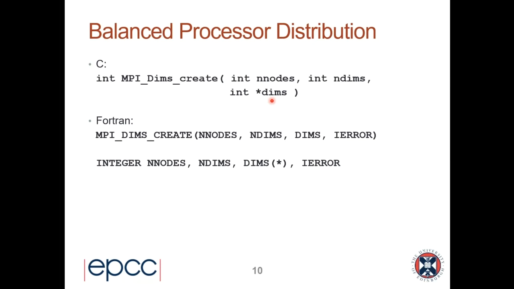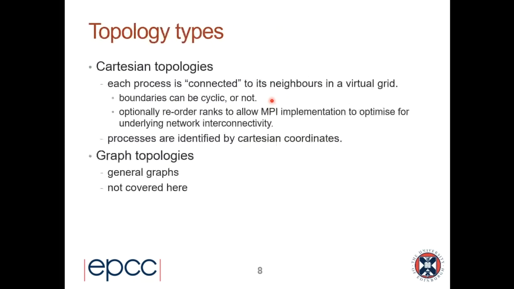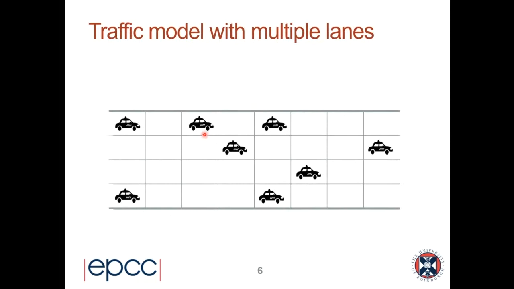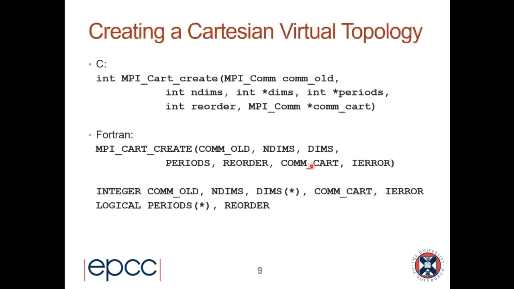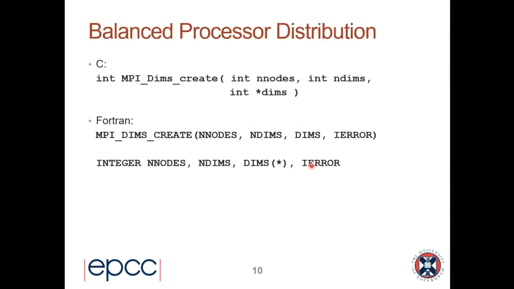And so the thing which is the slight killer in this is you can see that we may have constraints. So, for example, in this example, I am constrained that I always want 4 processes in the first dimension, and I have freedom in the second dimension. So often you may have some constraints. So MPI_Dims_create is a slightly unusual routine in that the value of the dimensions has significance on entry. So that's a very good question. Matthew's asked, what if your number of processes doesn't fit neatly with the number of dimensions? I will come back to that.